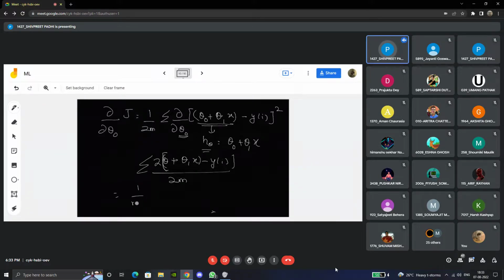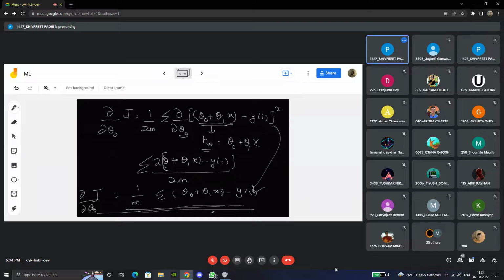So it's basically 1 by m summation of (theta naught plus theta 1 x minus y of i), and this is also x of i, so for each index we are calculating x of i. By solving the equation we got this. This will be one of our equations that is very important while coding. We will be coding this thing. If you don't get the differentiation part, you may remember this, but how it came is more important.